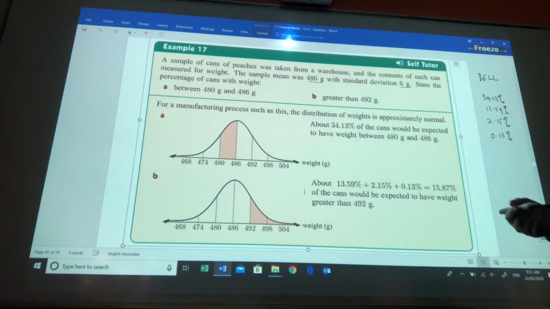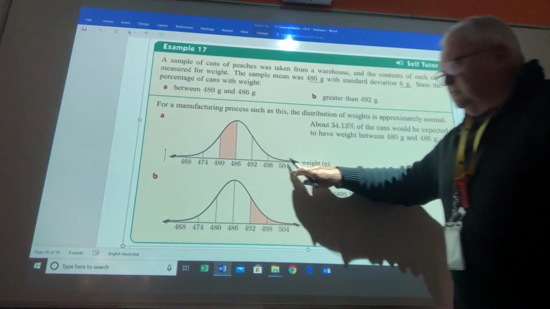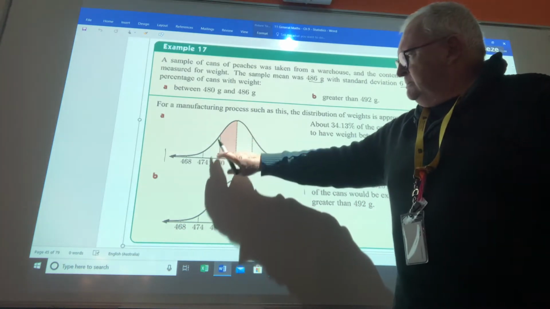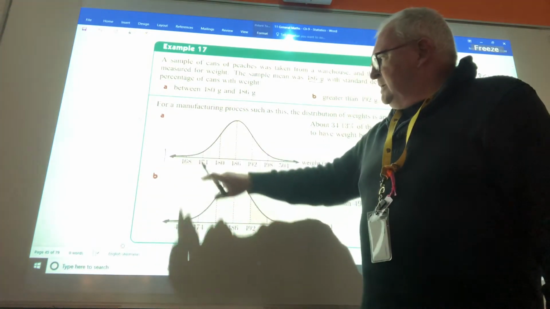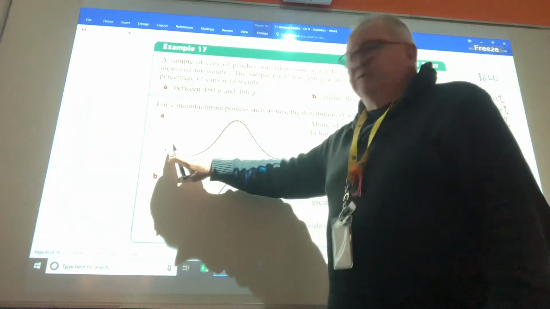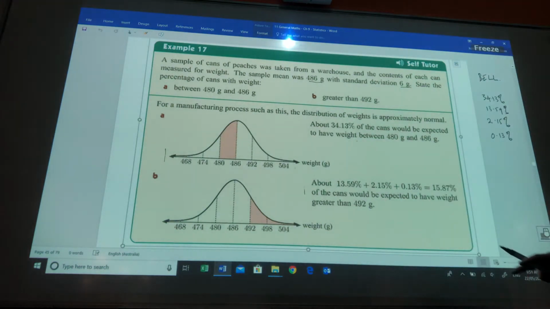Now, when you buy a can of peaches, I normally look for about 440 gram cans. I don't know how big the cans are, but if it's a 440 gram can, they all fit the bill, so they're okay. But if it's a 480 gram can, most of them fit the bill, but some are short on peaches. If it's a 468 gram can, almost all of them fit the bill, but some are a bit short. Now you can still be fined for having some a bit short. Okay, now let's see where it goes.